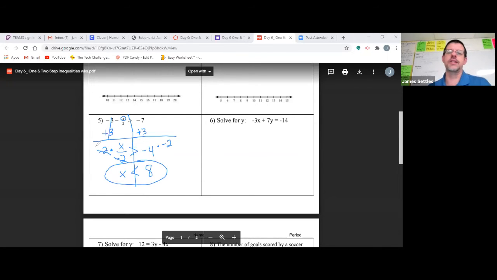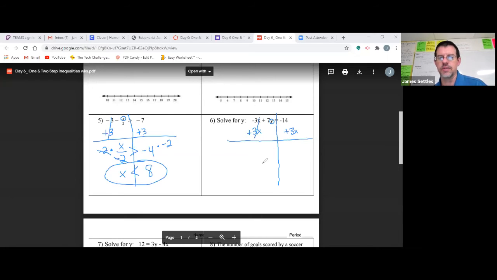All right, so I am going to, like I said, teach you a little trick today with things that have all the same letter, but this does not have the same letter. So unfortunately, when there's an X and a Y, we have to work this out. And we've been talking about how this is important, and we've been doing a lot of these. So we're going to get Y by itself, and there's always 2 steps, and the first step is always get rid of the X. So if this is a negative 3X, we're going to add 3X. So plus 3X and plus 3X.